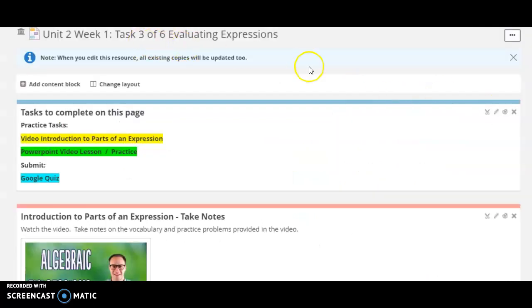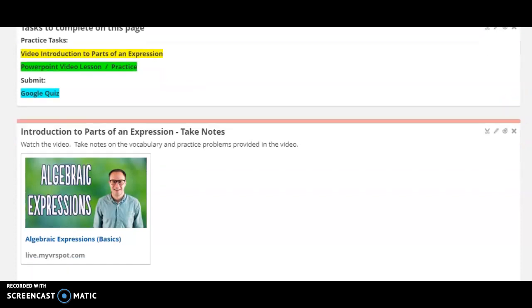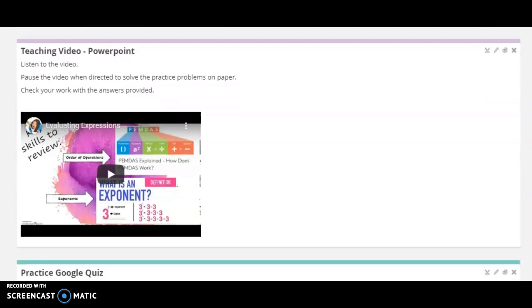In task 3, we are going to focus on evaluating expressions. You're going to learn what it means to evaluate an expression, and you will get some practice. So tasks to complete on this page, it tells you your practice tasks are watching the video introduction, which is here, your algebraic expressions. You will have a PowerPoint video lesson and practice, which if I scroll down, you will see is right here.